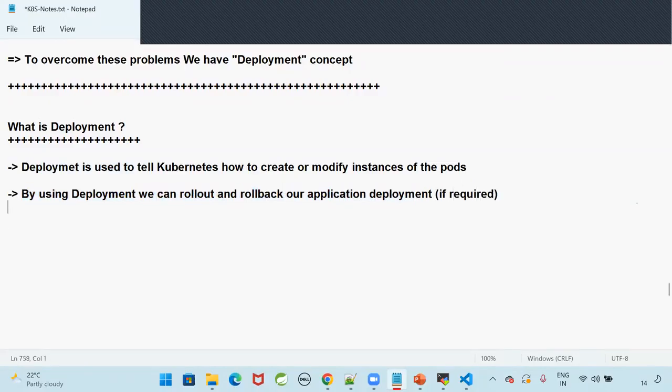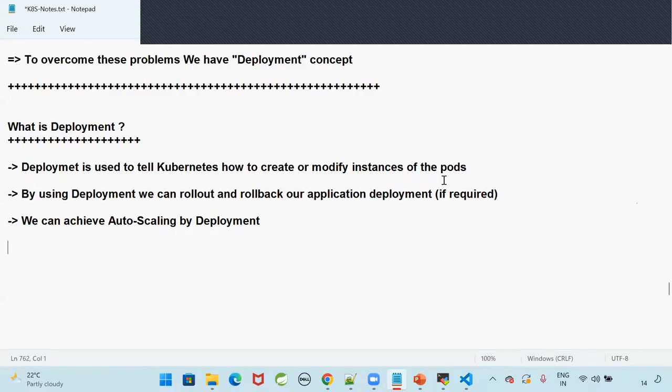We can achieve auto scaling by using deployment. Understood? Yes. We can auto scale our pods by using deployment.